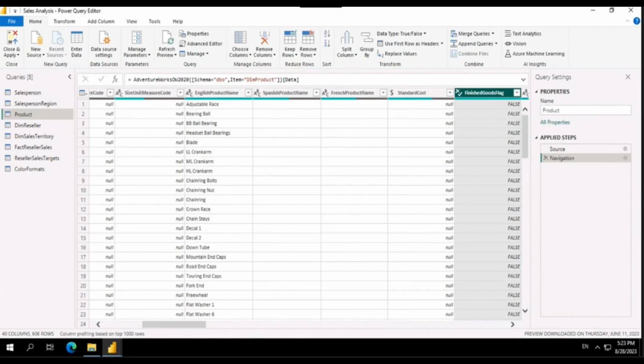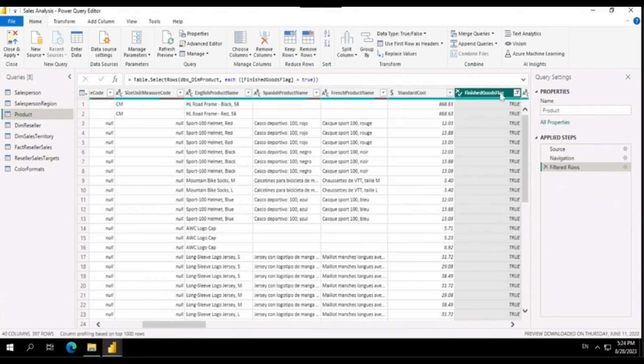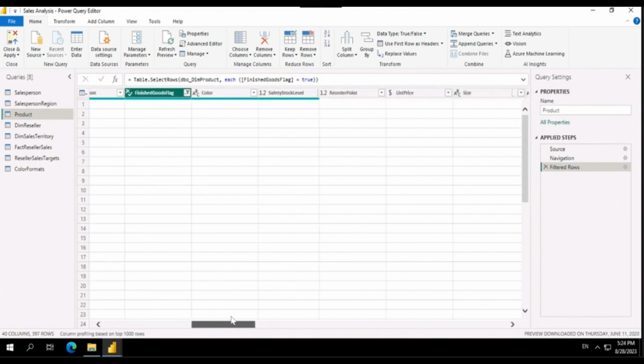Sales occurs only on the finished product, so this is a good flag to switch off all the intermediate products. We will just filter it by selecting true, and this will give us all the products which are finished. Now the records are 397, with all the product information.